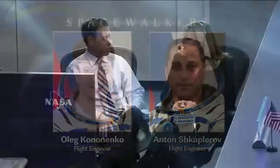And then after that, they actually practiced some translations while in their airlock. It's a pretty good size airlock, so they can move around quite a bit, giving them a chance to get acclimated before they actually go outside to do their spacewalk. They checked some of the tools that are being provided from the U.S. side. They're using some of our tools, some tethers and stuff that give them some added capability that they don't have on their own tools. So they checked out some of those, and all of that worked really well.